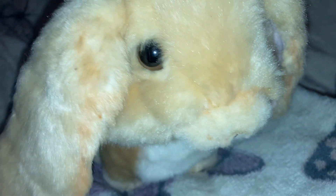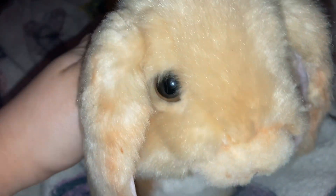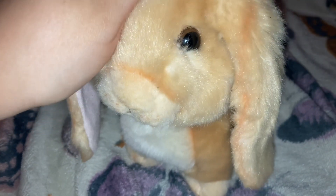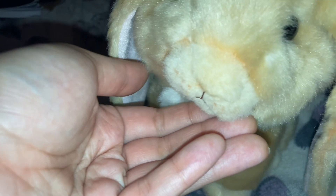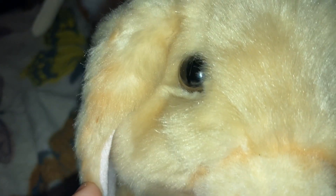My mom got me this one since my rabbit passed away, because it's the same color. Not the same kind of rabbit — this stuffed animal is like a lop rabbit, and my rabbit Caramel that passed away recently was apparently a lionhead. But this one has super soft fur. The day that she gave it to me, I felt its ears. I used to rub her fur on her ears backwards, and this stuffed animal kind of feels like that, which is so crazy. I really love this stuffed animal and it's super special to me. It even has brown eyes like my bunny Caramel did.